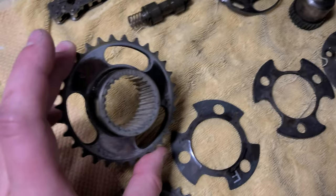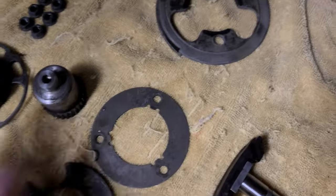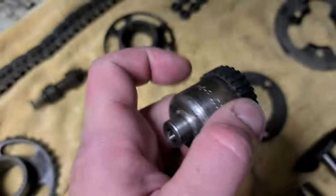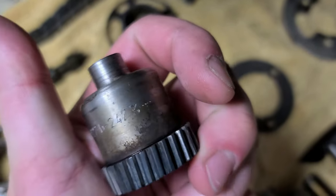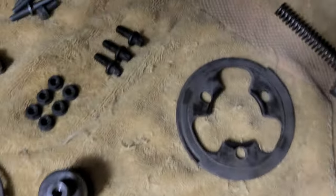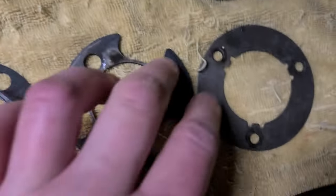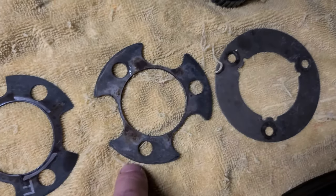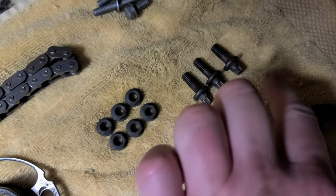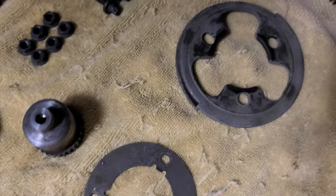So one of these gears is still on the car because it was too dark to remove it. As you saw, kind of cool. These little ones are from the removal of these. So as you can see, one, two, three, looks like I got everything.